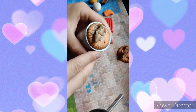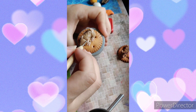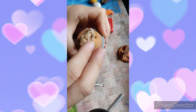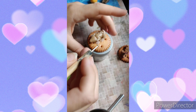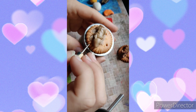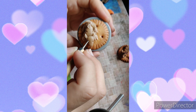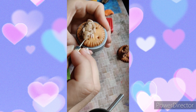Okay. Here's his ears. Now we're going to need to make the eyeballs. So you're going to take this tool and you're going to indent into both sides of his little brain. Boom. Another one, boom. And then his nose right there.